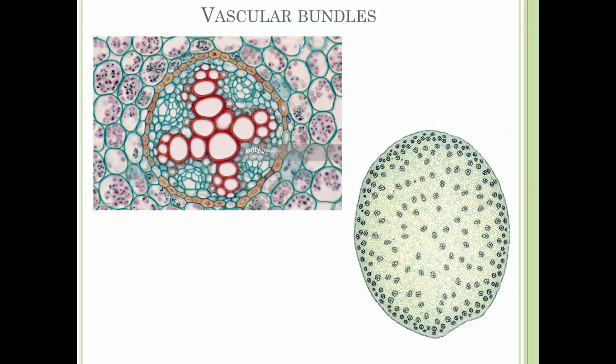Now, if we were in lab, face-to-face, what I would be telling you is that when you look under the scope at your vascular bundles, the coloring that they use to stain the tissues is always consistent. So that's nice because it helps you learn and remember what's going on. But within a vascular bundle, regardless of what it looks like, because they don't all take on the same exact pattern, as you'll see as we move through the rest of the plants, the tissue inside the vascular bundle that is red, sometimes it might be pink, that's always going to be xylem.